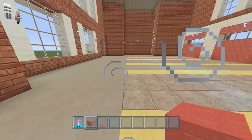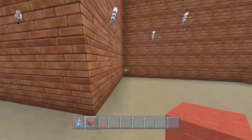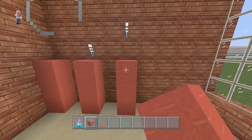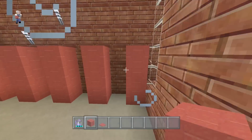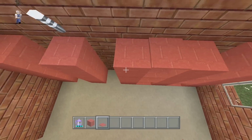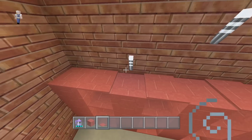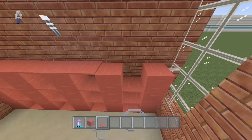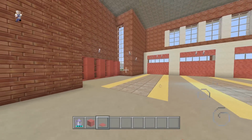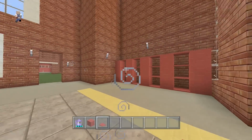And basically, we're going to make a shelving area. Let's make the shelving area right over here. We're just making every other block look like this, and then you use your carpet to make the actual shelves themselves. Oh, let's get rid of that torch. Boop and boop. Now we have shelving like where the firefighters would store all their stuff. I actually think that looks pretty good.